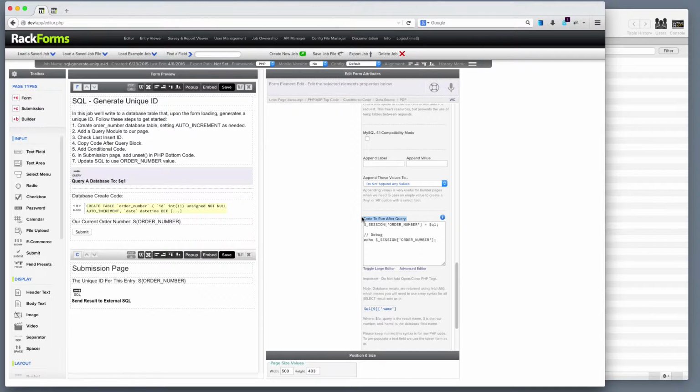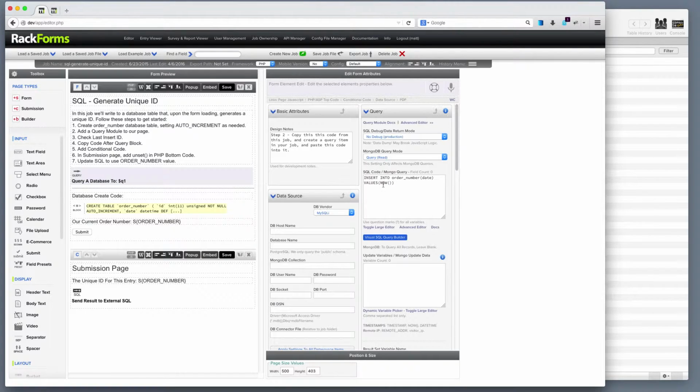I'm going to draw your attention again to something right here. Notice it says debug right here. We do not want this actually running on a production form. So when we are ready for production, we're just going to go ahead and do that. I'm actually going to do that right now just because in most cases we're going to look at our order number in a different way, but this is there just in case you want it. I'm not going to go into a huge amount of detail as to how this is working here, but the very simple gist is this. When we run this form, we're going to go ahead and insert a record into our order number table that we just created.